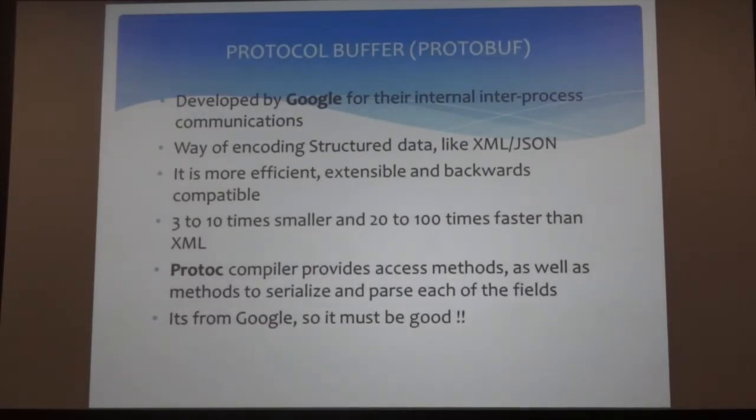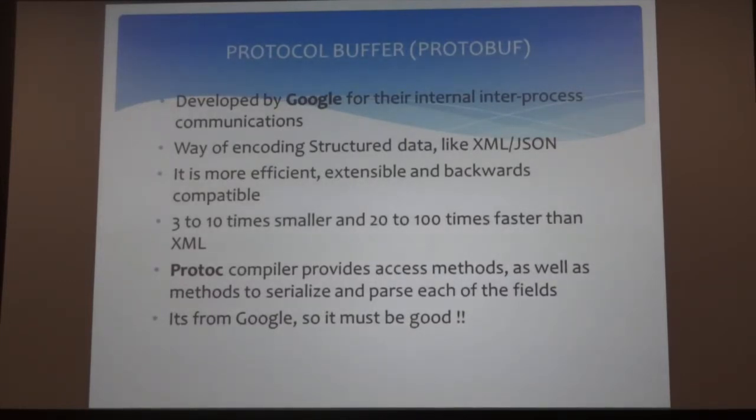So what is a protocol buffer? It is a way of encoding structured data like JSON or XML, but the only difference is it's in the binary format. So it's not viewable by an editor like how we do with XML and JSON. Some see this as a disadvantage too, because it's not possible to see what's in the file without using some tools to read it. But it's very efficient compared to XML and JSON.